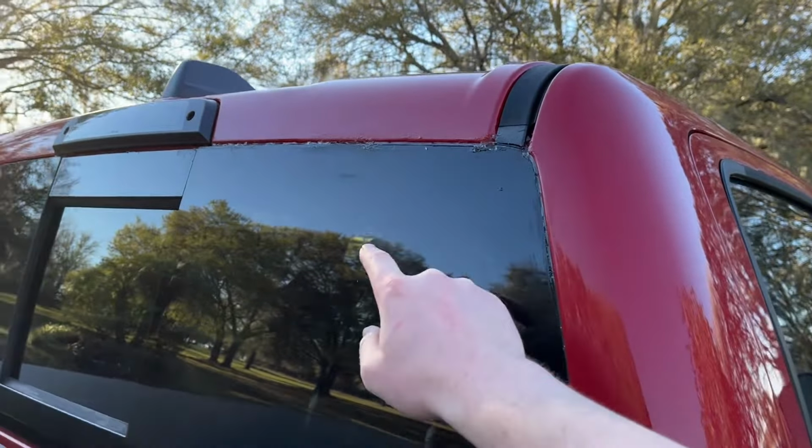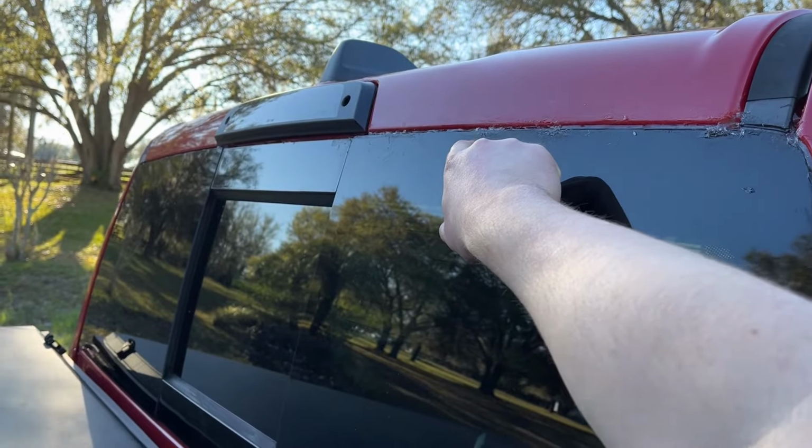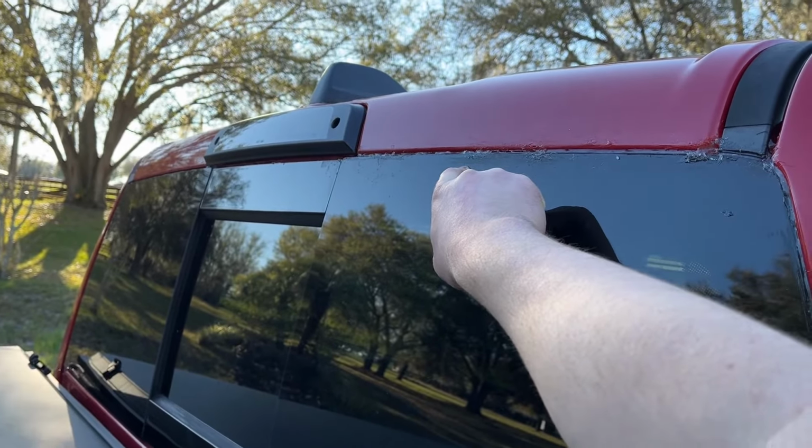and that was just a tiny little hole letting in a little bit of water. Also, it was really hard to find, but I had to pull the headliner off, but there was one small hole here is where it was separating from the cab, where the glass was separating there.